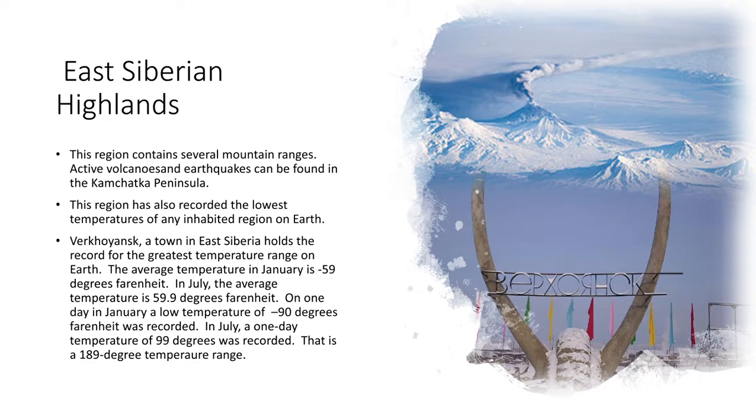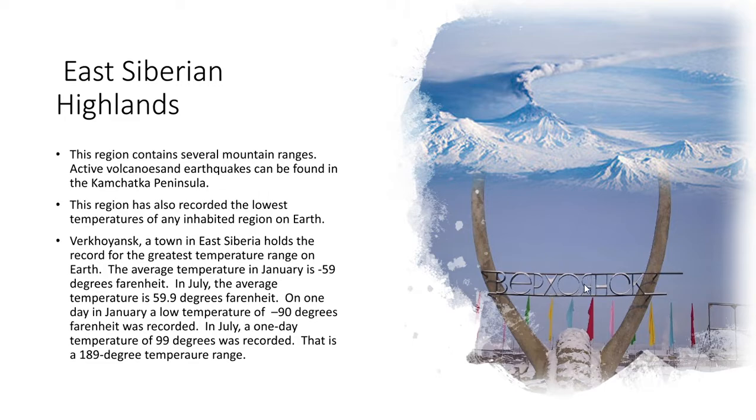But because it's on the Ring of Fire that surrounds the entire Pacific, it is also subject to earthquakes. This region has the lowest recorded temperatures of any inhabited region on Earth. The only place with lower recorded temperatures is Antarctica. So the East Siberian Highlands, it gets really cold. And now we're going to come to one of my favorite little tidbits about Siberia, and that's Verkhoyansk. Okay, and that's a picture of it right here.